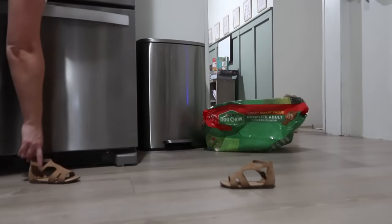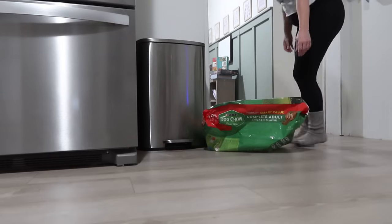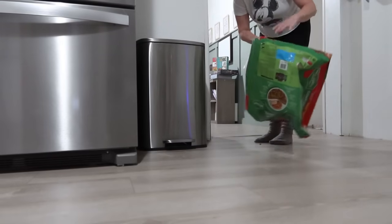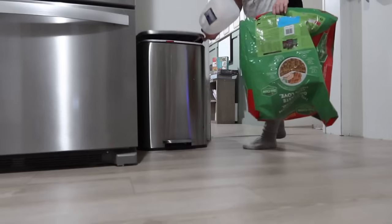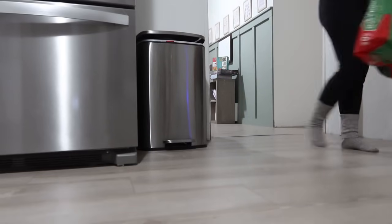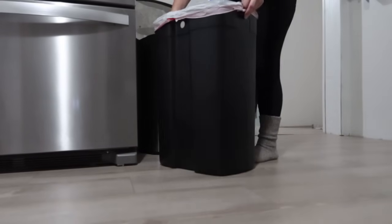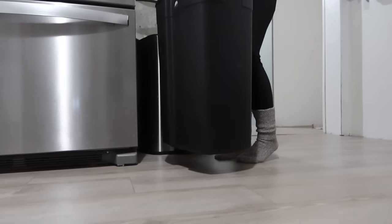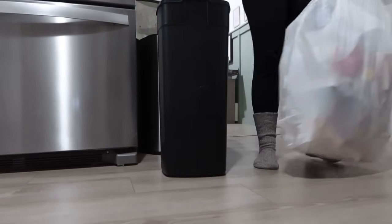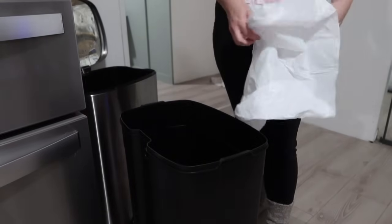I like to take the trash out every evening if the can is full, so that way we start the next day with an empty can, and that way I don't have to worry about smelly trash first thing in the morning. My beeline from my bedroom to the coffee maker in the mornings, I literally have to walk right past the can. So I like to go ahead and take that out. Obviously, if it's not full, I'll leave it, just so I'm not wasting trash bags. But most of the time, we end the day with a pretty full can. We're a family of four, so usually it's pretty full.